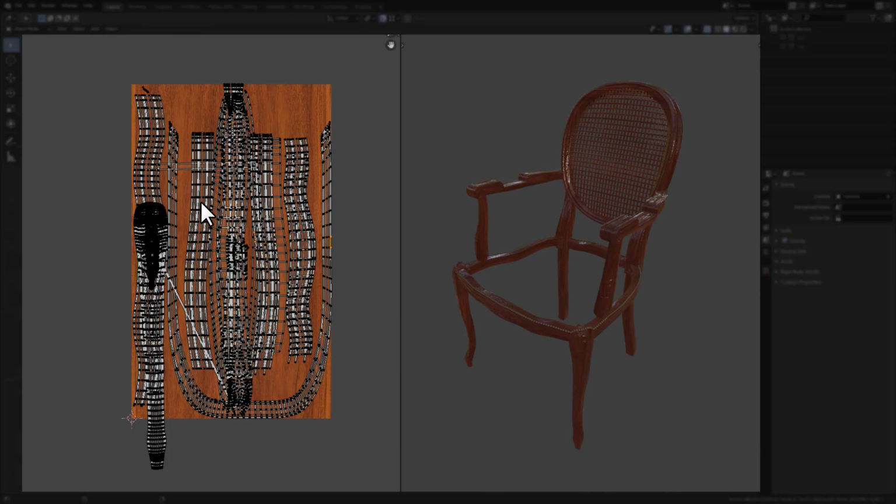UV unwrapped models are most commonly used in the most important objects or characters in the scene, called hero objects, as well as some of the more complex background objects like furniture. However, many objects, especially in the environment, utilize standard mapping techniques and tiling, and that's what's shown here. Notice the objects in the UV space are overlapping because the wood grain is tiling across the surface.